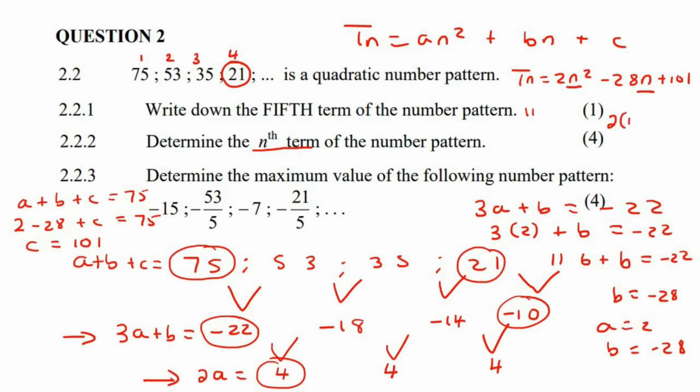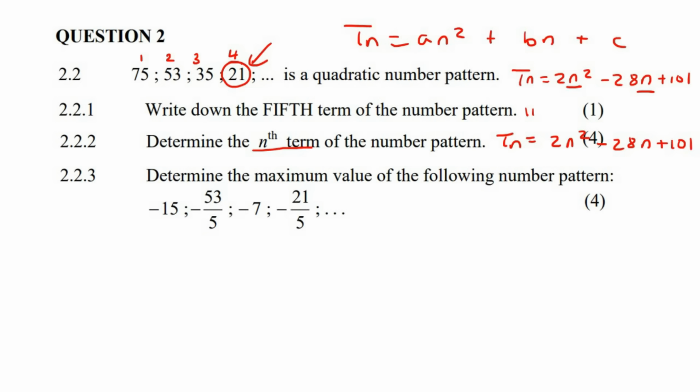So that'll be 2, well, I'm going to run out of space. So you go 2 times 4 squared, take away 28 times 4 plus 101. And let's see what we get. We get 21, and so we've done it correctly. Because sometimes it's easy to make a small mistake that you might not pick up. But if you do that little safety check, you can pick it up, and then you'll look, and maybe you just changed a positive to a negative, or made some type of small mistake. Okay, so we have the formula.